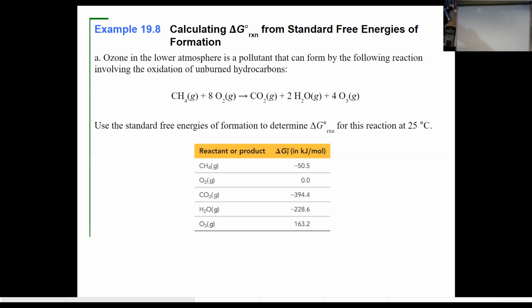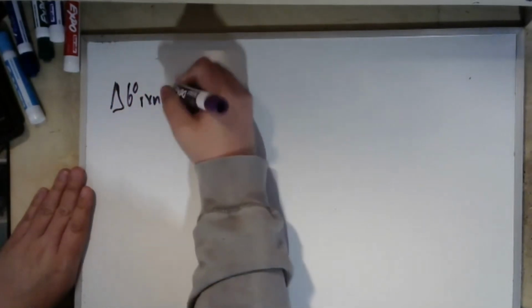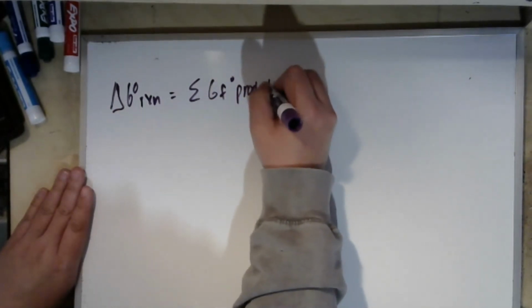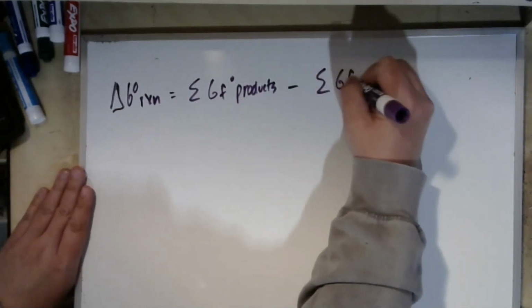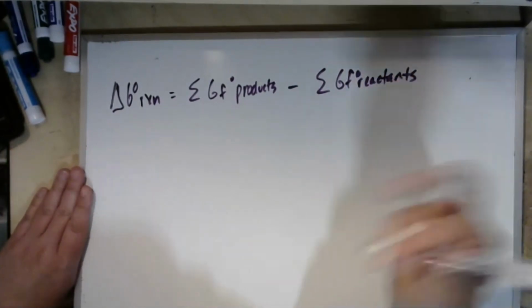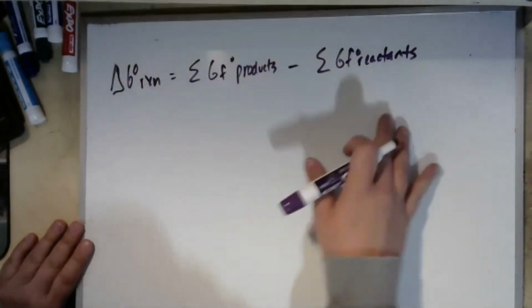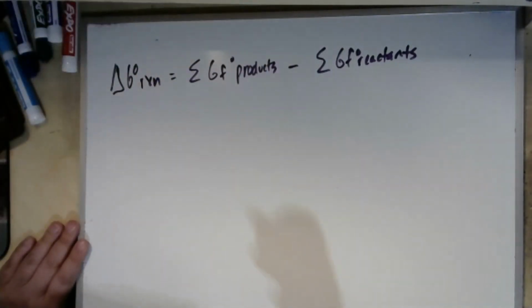Okay, and this is going to work the same way that calculating the delta S value from the reactant and product entropy values worked. Same way that calculating delta H values from the heats of formation works. So let me write down the formula. We're going to take the delta G of formation of the products, and we're going to subtract from it the delta G of formation of the reactants. And we're going to incorporate those molar coefficients into our calculation. And so again, it's products minus the reactants. We have to be very clear which is which when we're doing this calculation. You do not want to swap them out by accident.